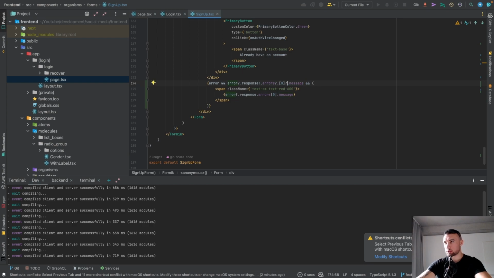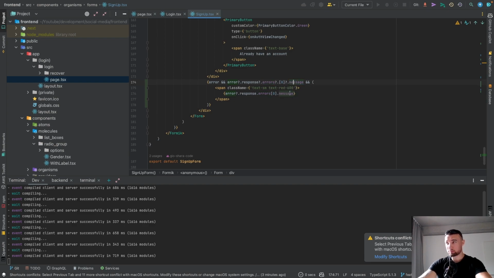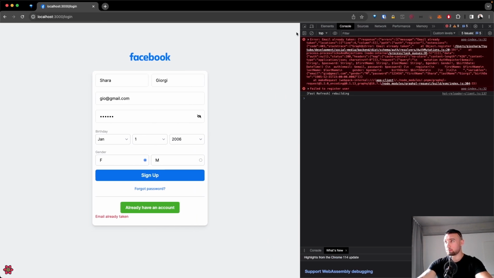So we are saying here if the error exists, or if this response exists, if the error's property exists, and if at least one item in the error message exists, then display the first element of the error's message, the message property. This is what we're doing here, and it works fine.